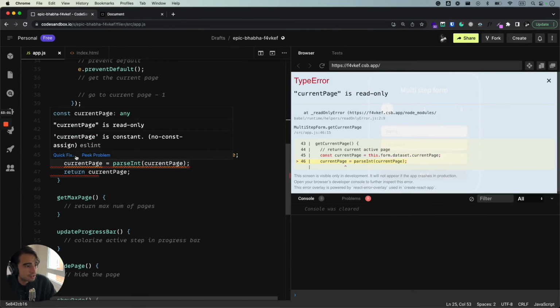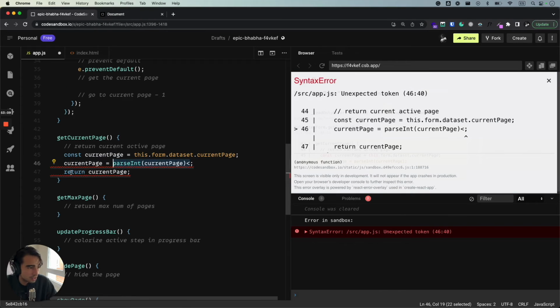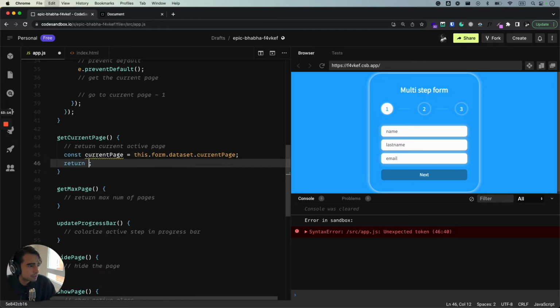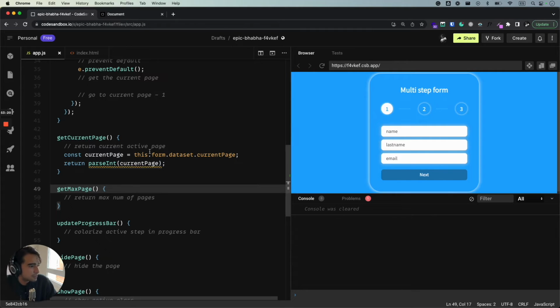oh yeah, because I set it as a constant. So you know what, I'm just going to return it here instead of trying to redefine a constant. There you go. So I'm going to return it like that. So let's see what happens now. I'm going to explain what's happening with the yellow line over there in a moment. So if I click here, I can see that it's actually a number. But the problem is that, as you can see, I have a yellow line right here, and that's an error.